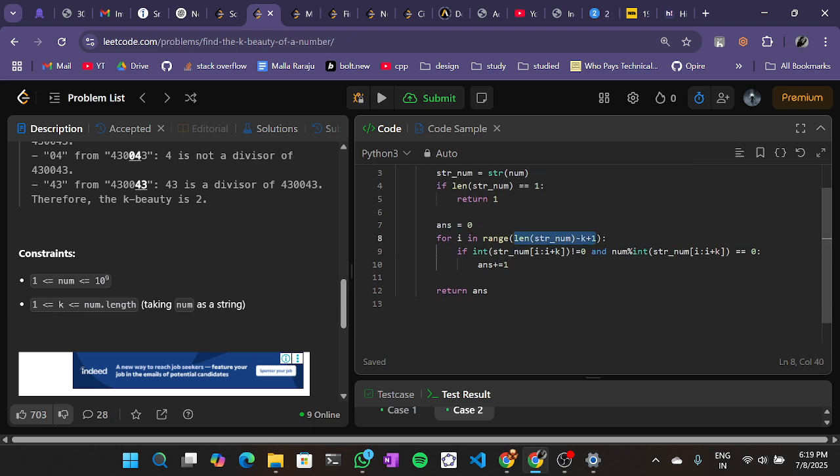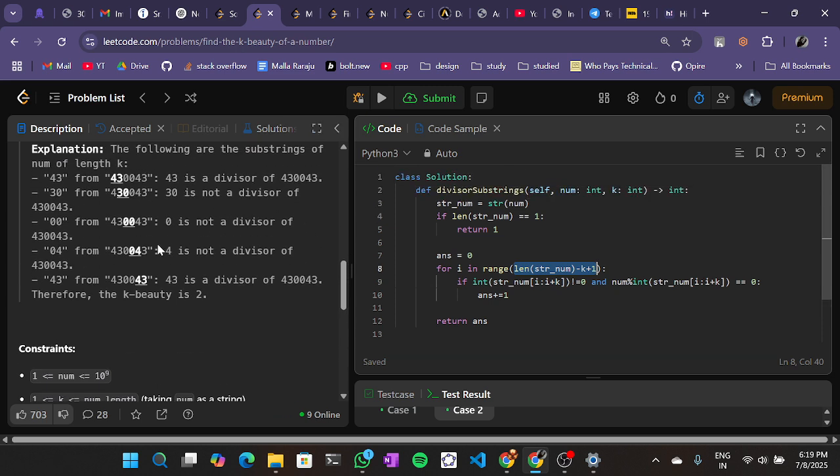We are sliding. If the length is n, then it is n minus k plus 1. Here, 6 minus k, this part, plus 1.